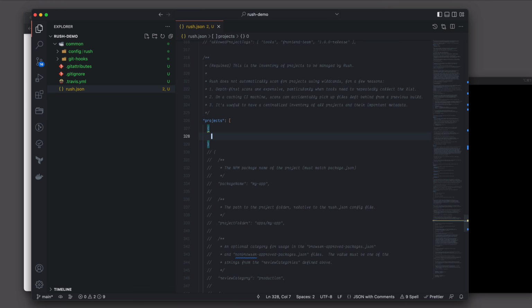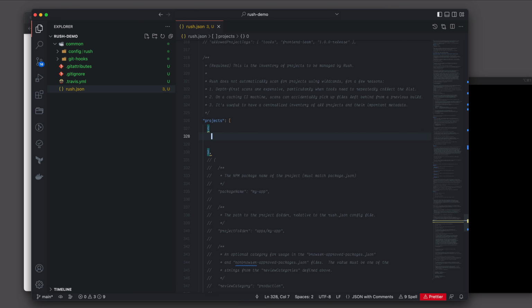We're going to just create an object, and in the object, very quickly we can say project name or project directory. We haven't created anything, but let's just create a directory called projects, and then let's call our project, what do we call it, backend and express.